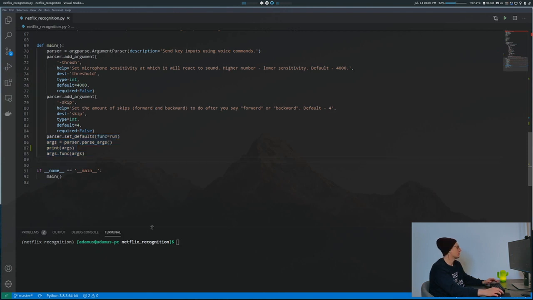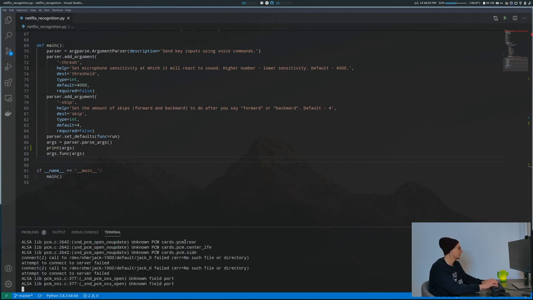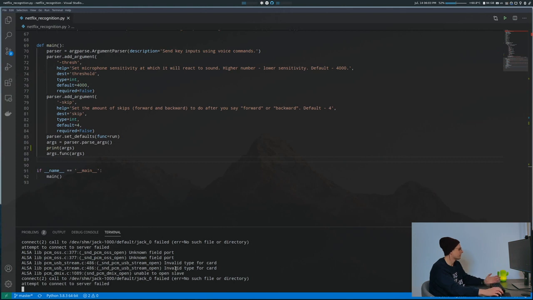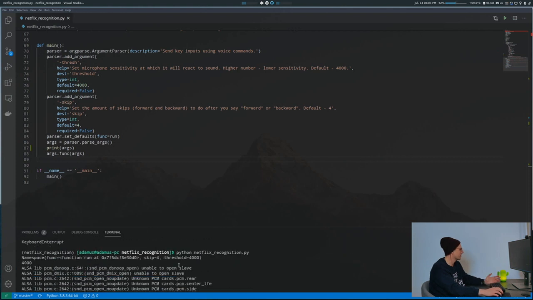So for example, let's take a look at my script run without any arguments passed. If you run python netflix_recognition.py, you see that the script is running, but we can see that there's a couple of lines that I added, which just print some values.